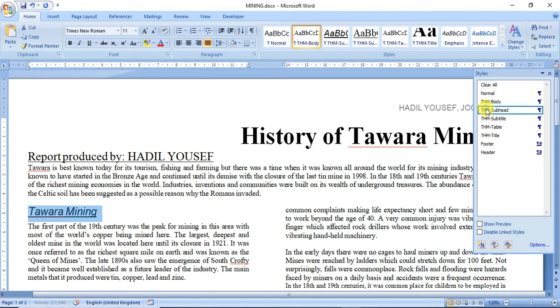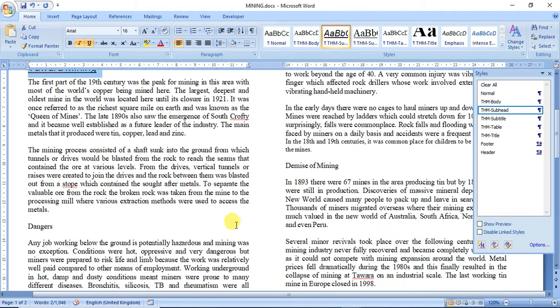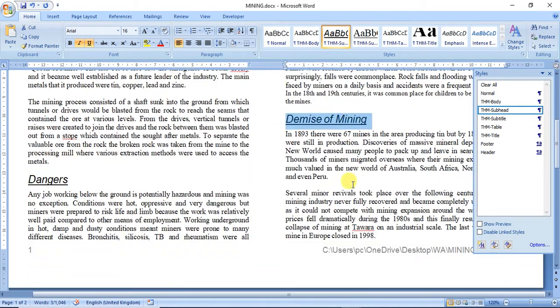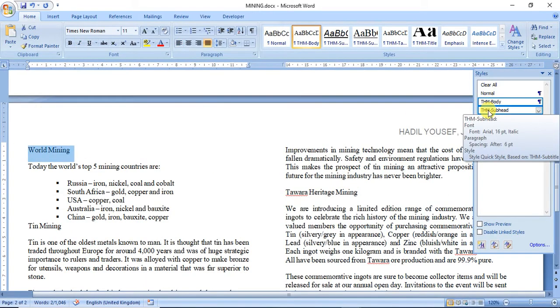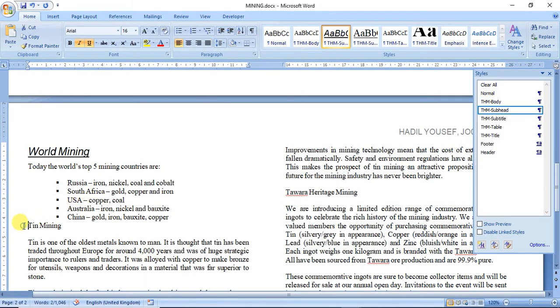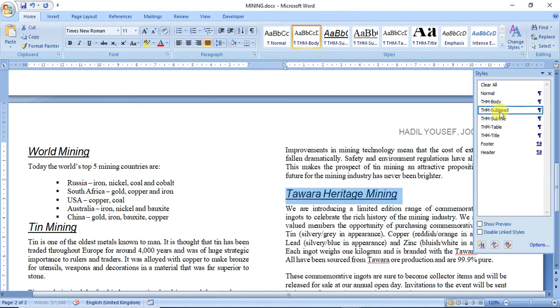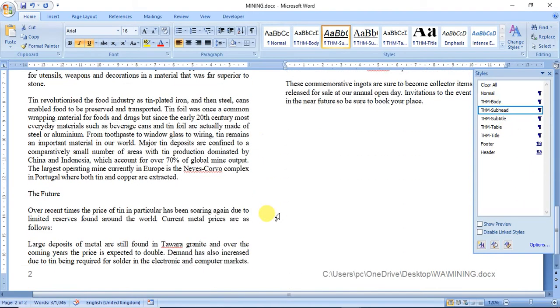So this is subhead. Then dangers, 3, 4, 5, 6, and 7. Done.